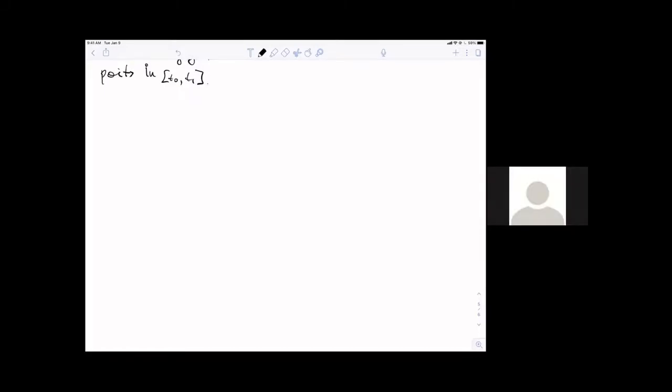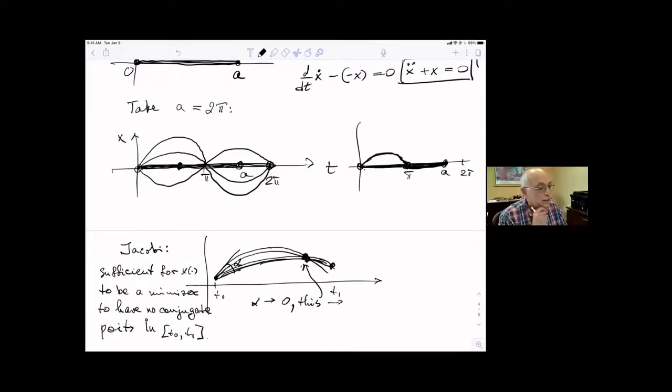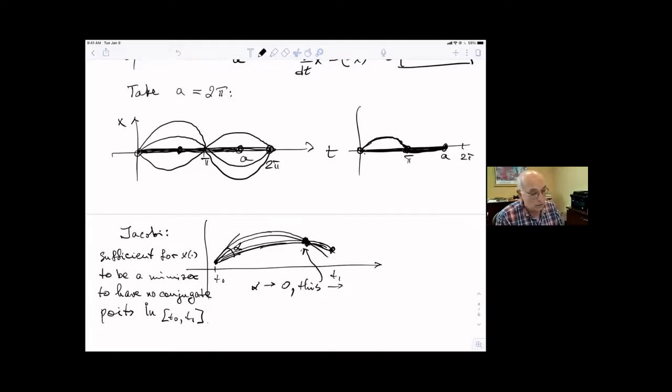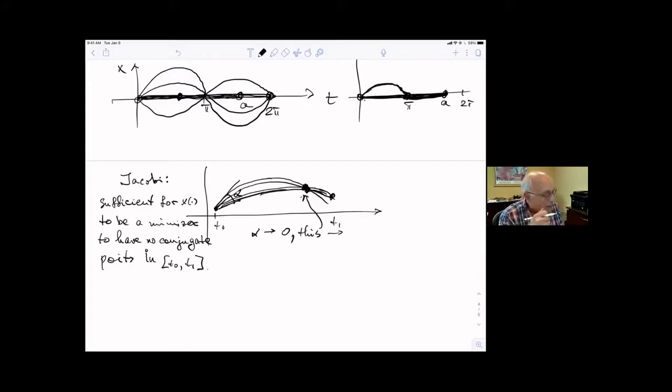Can I ask a question? Sure, thank you for asking. I know that this theory is for weak minimizers. Yes. Is it different for strong minimizers? That's right. This is only a local criterion. It's only for the curves that are near the one in question. It's exactly like the second derivative test from calculus. It doesn't tell us anything about global minimum or maximum. Okay. Thank you very much. Yeah, that was a good correction.